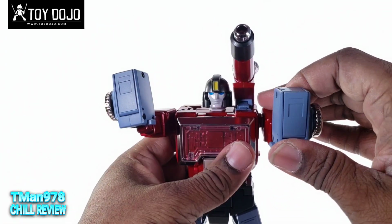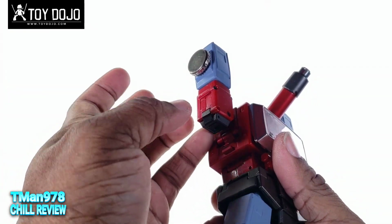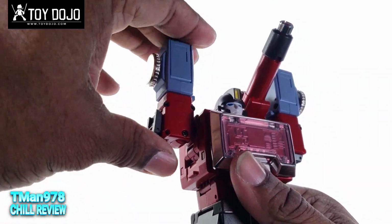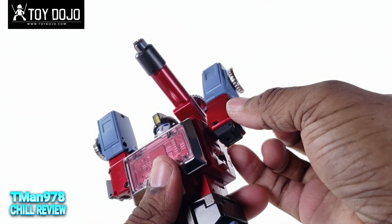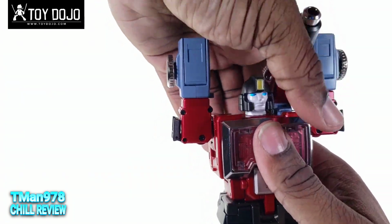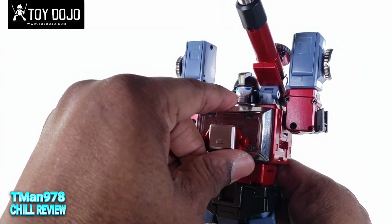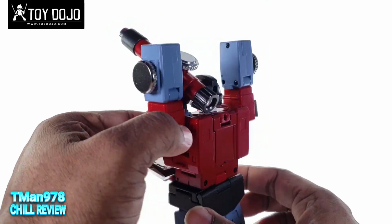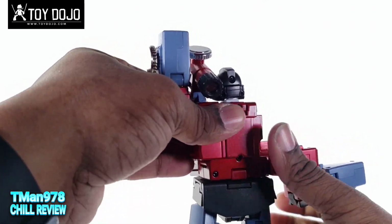Still feeling tight. But anyway, lift the arms up like this, close them, and these black caps on the shoulders can open up and go like this for now to get them out of the way. Oh boy, maybe I shouldn't have cut my nails. Do that. Let's elongate this right here, and I'm going to pull on the sides to get this up there and rotate that inward. Now I'm going to bring that off, which gives us access to the upper body, which we need to pull away on both sides.